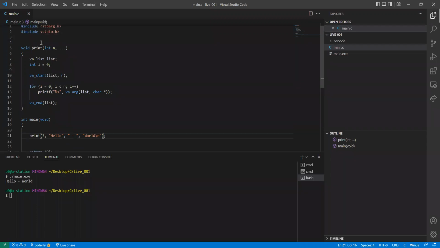And in the print function, we initialize the list. This is always the case. It doesn't change. And we created an I variable, which is the index used to loop over. Then here we initialize the list object. We pass in the second parameter as the last parameter before the ellipsis.